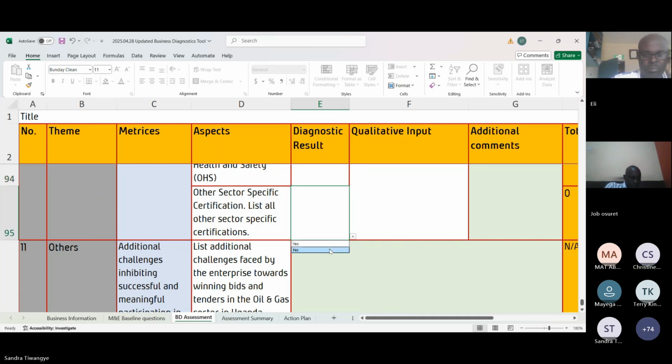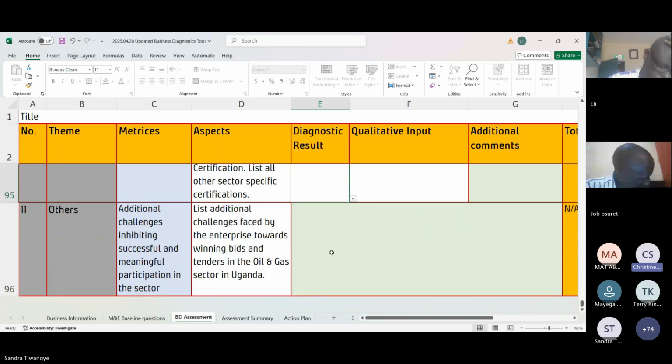Okay. With that, we conclude key aspects of the themes. We've covered quite a number of aspects. For now, our expectations are that you are able to understand how to complete and accurately give a reply as a yes or a no. Any pending issues that require clarification, we are going to leave the chat open for you to pose those additional questions. And don't forget to reach us via email if you want to complete the tool and realize that, oh, this I did not understand, I require additional clarification.